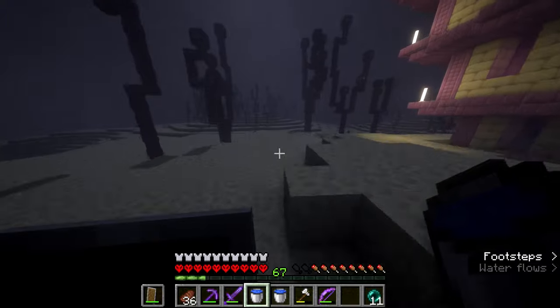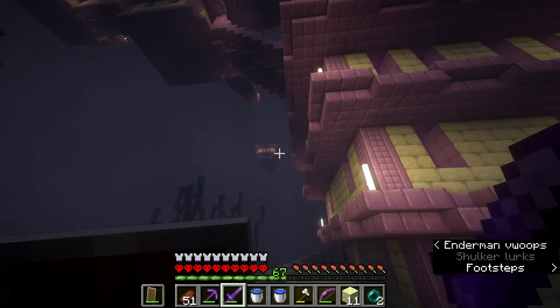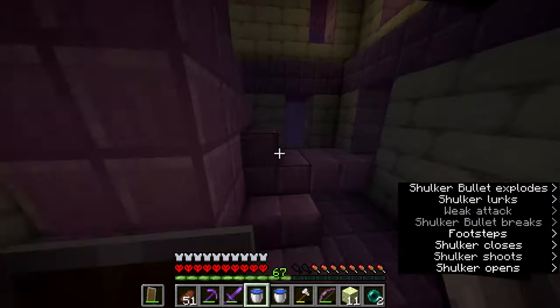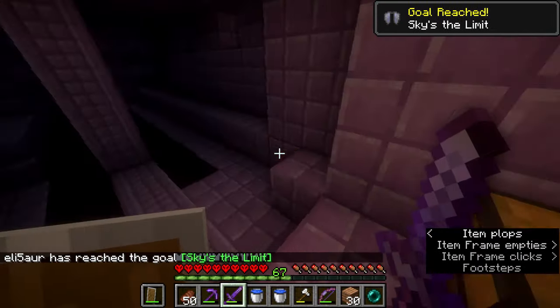Okay, which way did I come from? Which way do I have to go? All right, fourth time is the charm. Look at her, she's beautiful. Please, please, I'm not here. I'm not here. Ooh, I did it. Gimme.